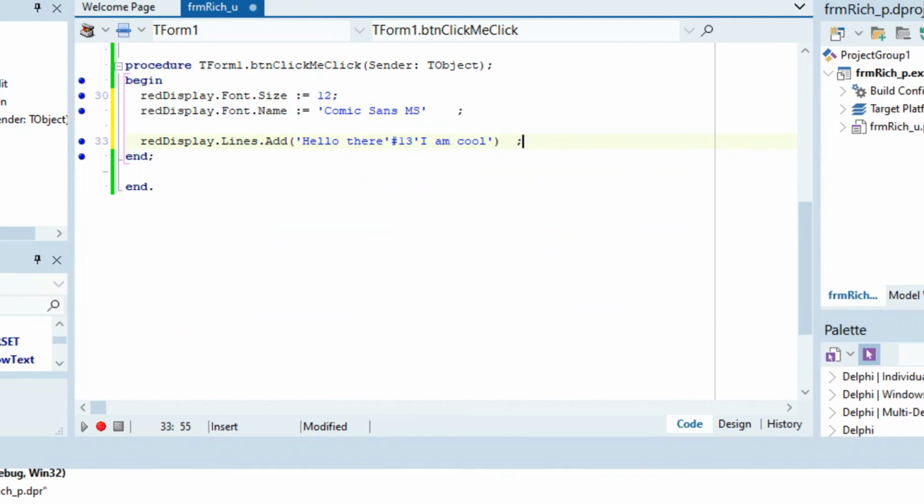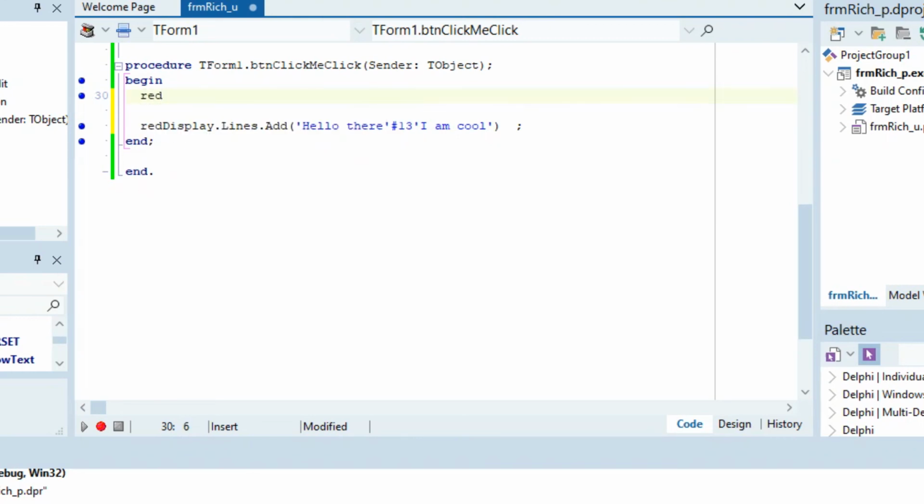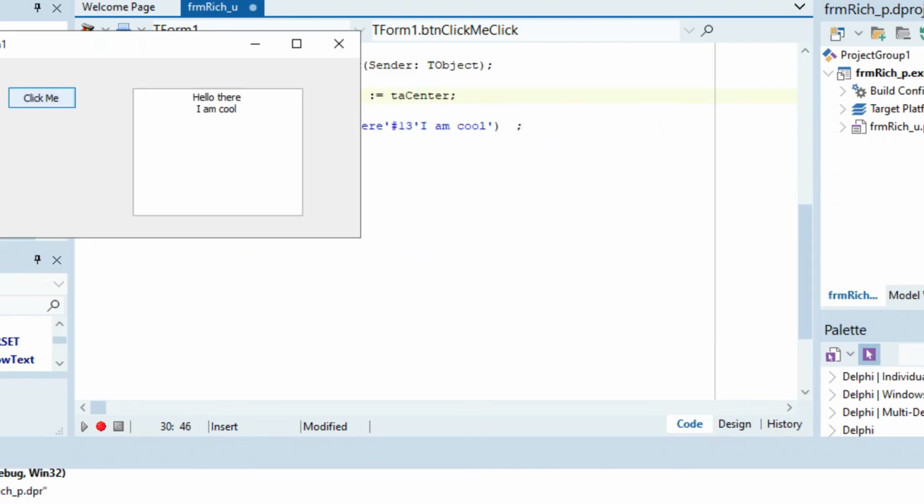Okay, next up, we can change how the paragraph looks, which is something you'll use quite a lot. So here we can go RichEdit dot Paragraph dot Alignment, and set it to something such as taCenter. Then if we run this and click the button, as you can see, it centers the text.